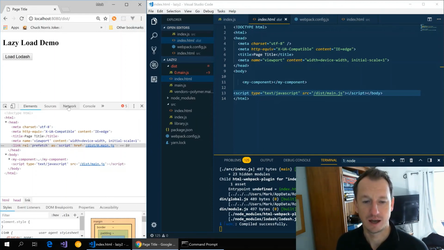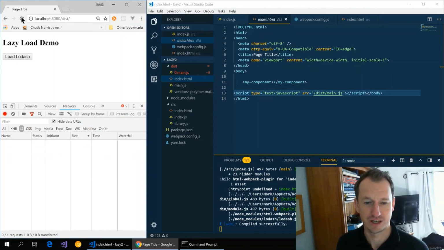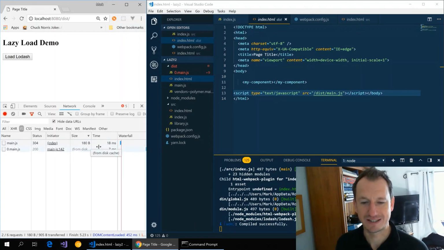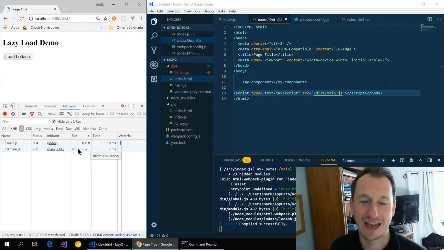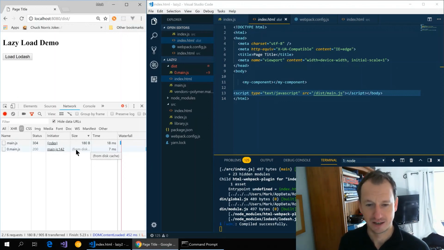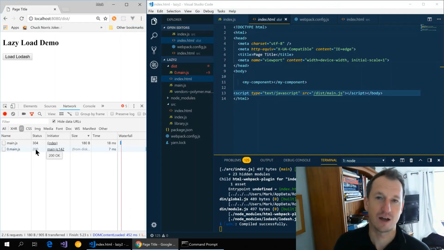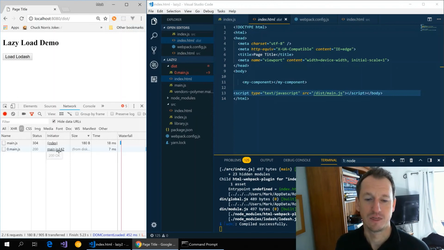So if I look at the network and do a refresh here now, we've got main.js, but you notice this one was already pulled down, and we can tell that because it's brought it in from the cache. Previously you could see that this was a size and the 304. This one is just giving us an okay, and it's because this file was brought down in the idle time. That is the advantage it gives us there. So that's prefetch and lazy loading.